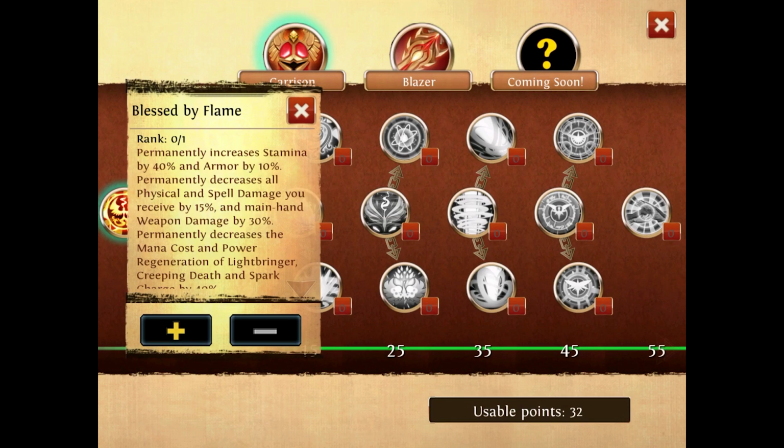Alright, so let's start with the Garrison spec, and this is the tank spec of the Flame Knight. Just looking at the basic talent tree skill, Blessed by Flame, it's intense what this class can do. They get a general stamina buff of 40%, which is twice as much as the tanks get. Furthermore, the armor is increased, they receive less physical and spell damage, and yes, the damage is nerfed for that, but this is what makes this class able to tank in dungeons or PvP.